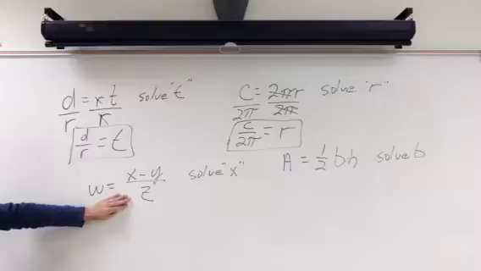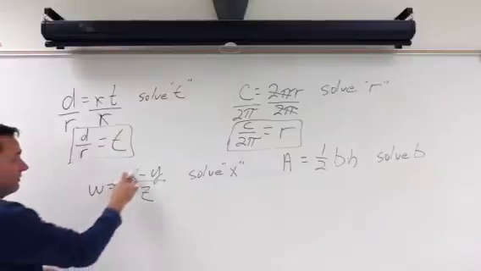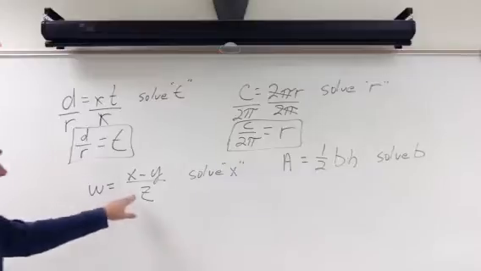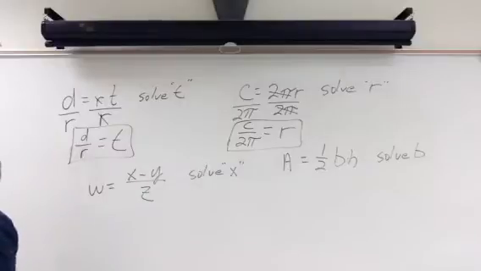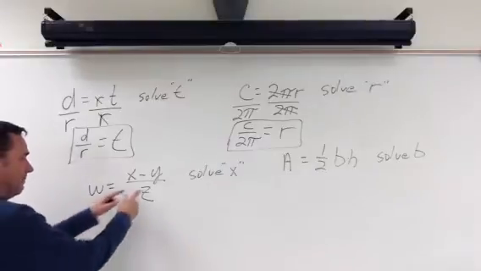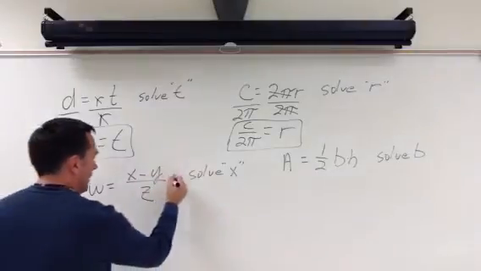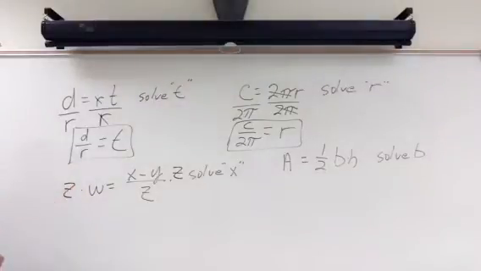Third problem here. We have w equals x minus y all over z. We want to solve for the x variable. Now you could look at this a couple different ways depending on where you're at in solving equations. I see that I'm dividing this by z. I have all of this over z, and I want to get rid of my fractions. So one way we can do this is we multiply by the denominator. Again, instead of dividing, the inverse is multiply by it. So I'm going to multiply by z on the right, multiply by z on the left.